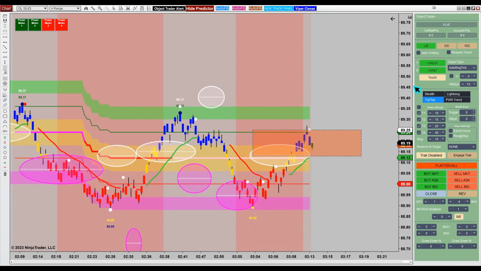If you don't understand this, go back and look at the T and B buttons video that I did. But this is called an auto region tick. It's frozen right now, so it will literally fire this trade wherever I want it. I could even move that box like that, readjust it, maybe right around mid-band, and it'll fire that trade either way that trade decides to go.